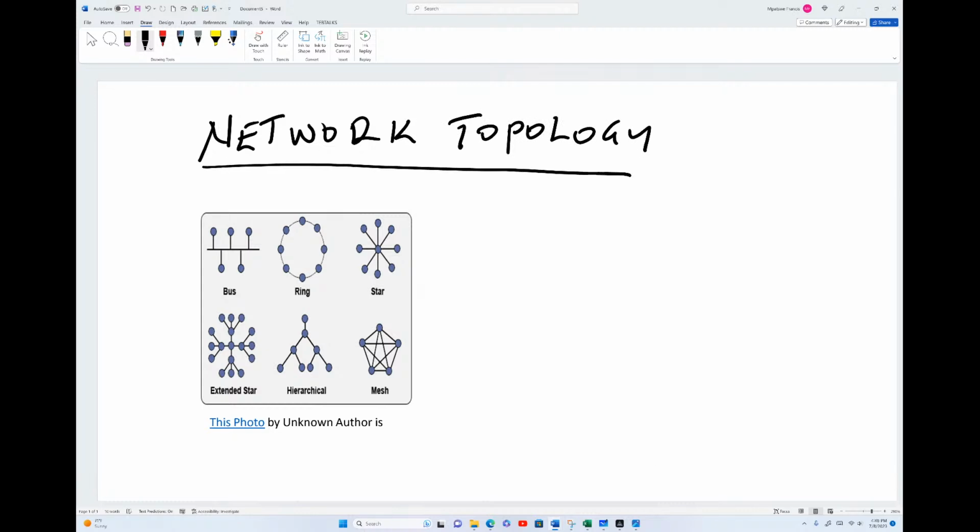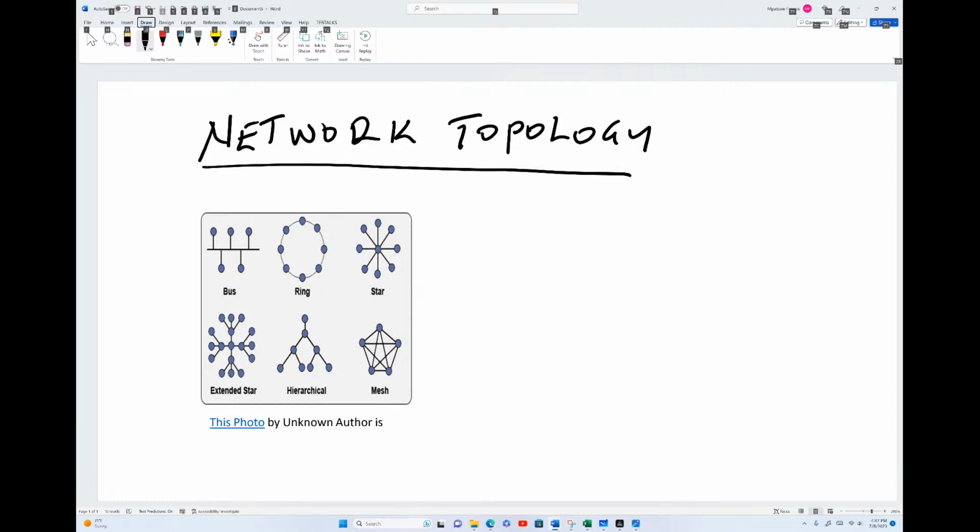Is it the first time to hear about network topology? Ladies and gentlemen, if it is the first time, then this video is for you. This video is going to help you understand what a network topology is. We're going to see how a network topology is defined, and then after that we shall look at different types of network topologies, defining each and finding how each of them is used.